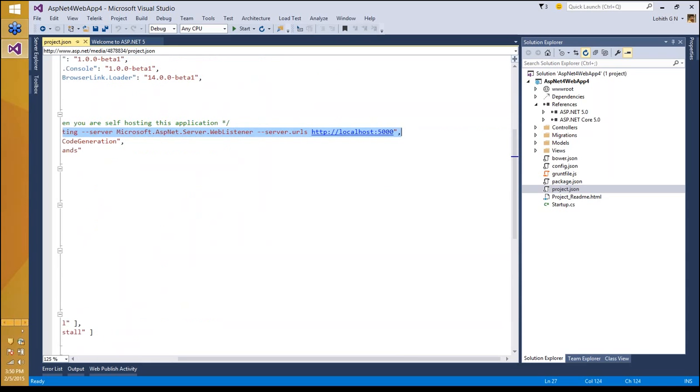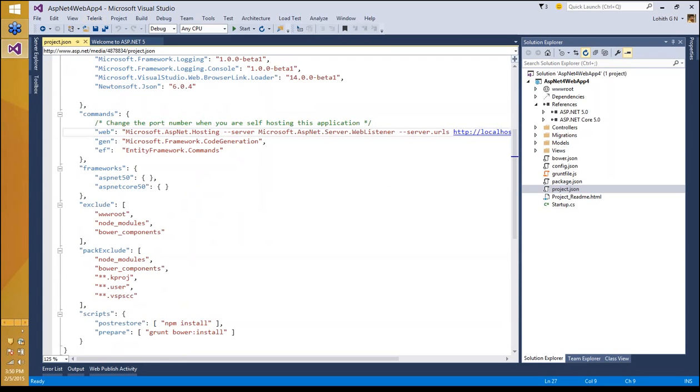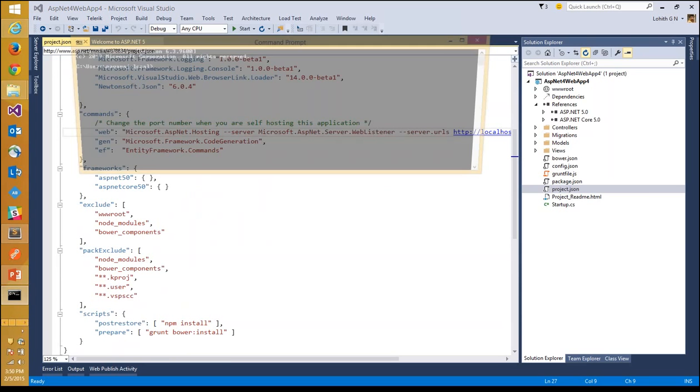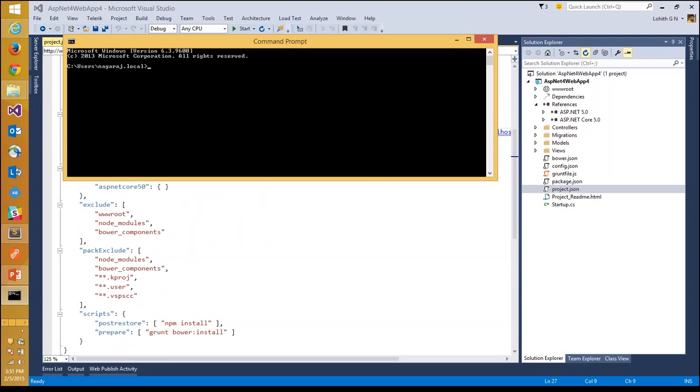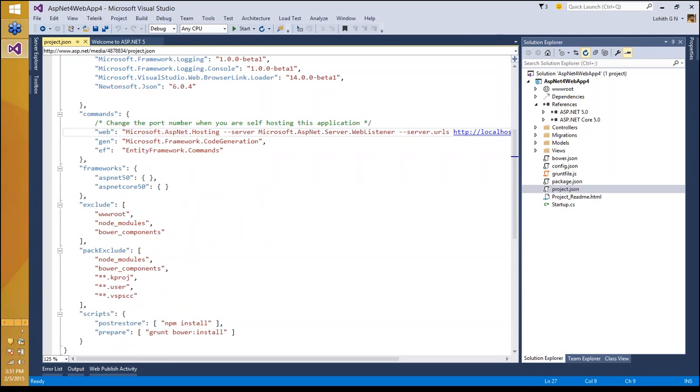Now, this is a good time to talk about something called KRE, or the K runtime environment. What I've done is I've already set up my system to work with the KRE. Visual Studio is in fact under the hood using the KRE to do all these things. That's the hosting. That's the hoster. Basically, there is a K runtime environment which loads the core CLR and then starts working from there onward.